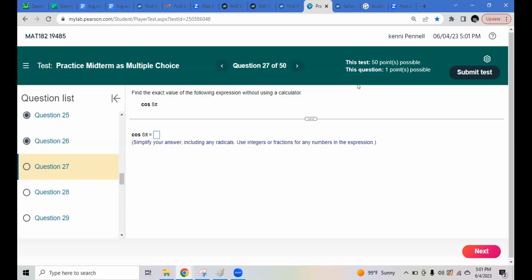And then you said the answer is pi over 2, right? It's the cosine of 0. So at 0, what is the x value? Wait, the x value is 1, right? Yes. Okay, so cosine of 1, one second. It's 0.9998. No. The cosine of 8 pi is the same as the cosine of 0, which is just 1. Oh, so the answer is just 1. Okay, sweet.